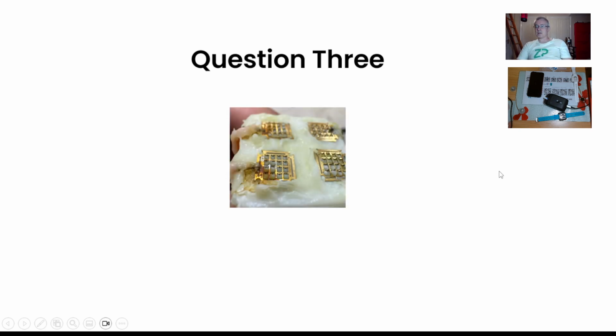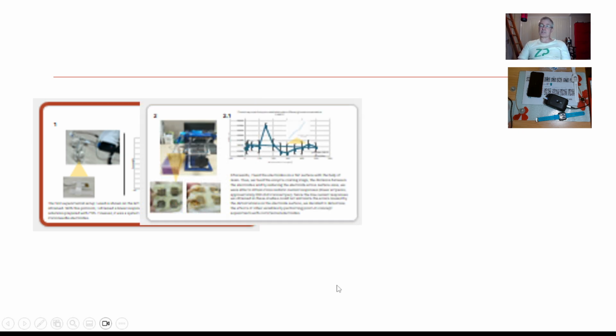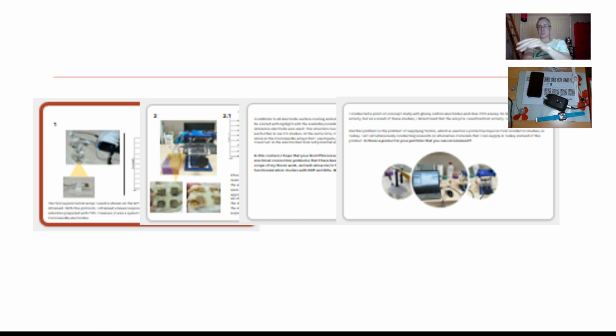This one is nice. I'll go quite quickly on it. They're using microneedles to develop a CGM sensor. I have a very strong suspicion that most of what they're seeing is actually corrosion, and I'll dig into that a little bit. First thing to say though is I do appreciate the professionalism when people actually give us, and in this particular case, they gave us a series of slides, really laid out the story. There's nothing worse than I've got a problem and here's a one line email on it, or I've got a problem and here's one screenshot. Here actually people have sent a slide deck, so that was really appreciated.